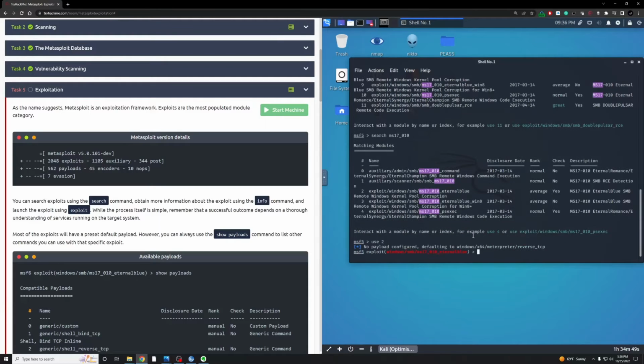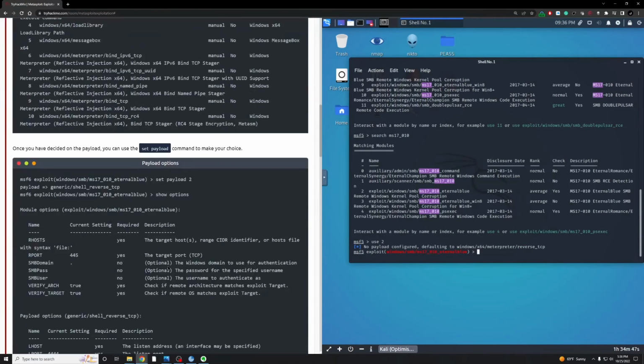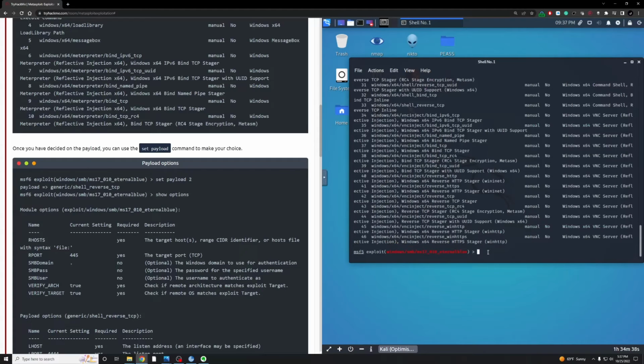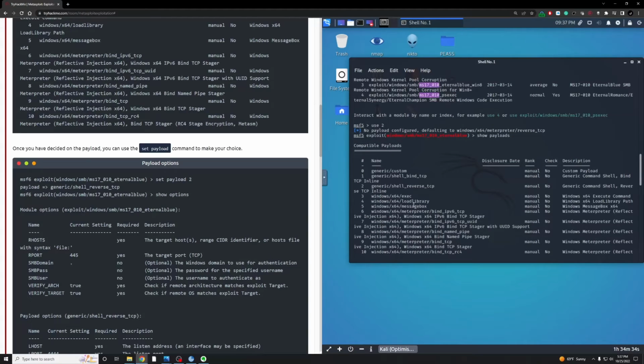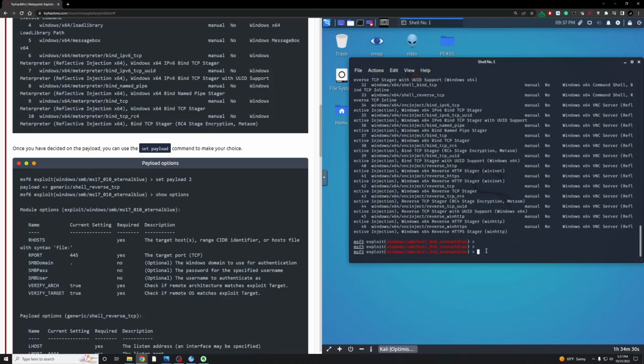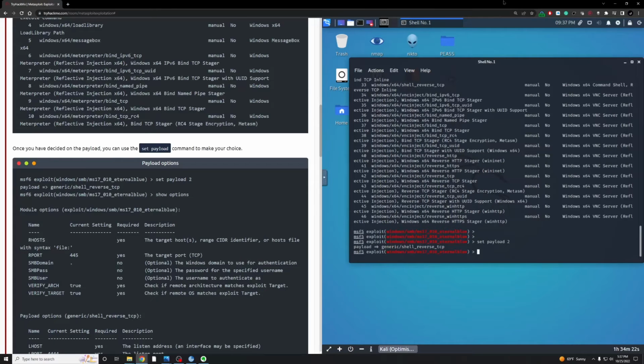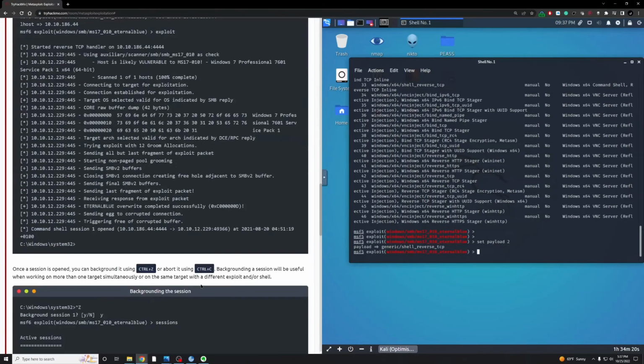And now we want to set the payload. So let's show payloads. And we want to use the reverse shell, reverse TCP. So let's set payload 2. That's set.